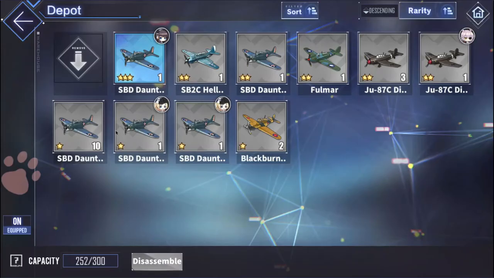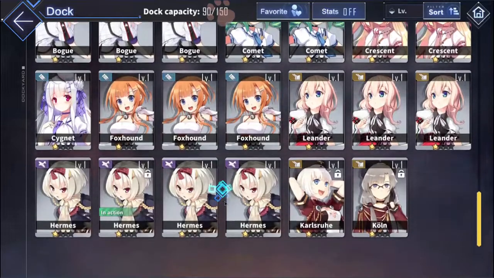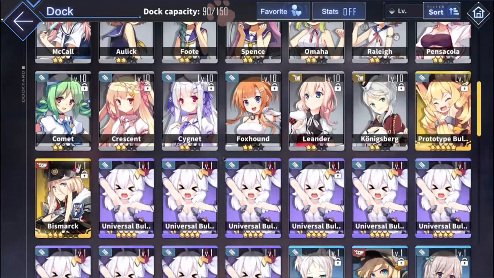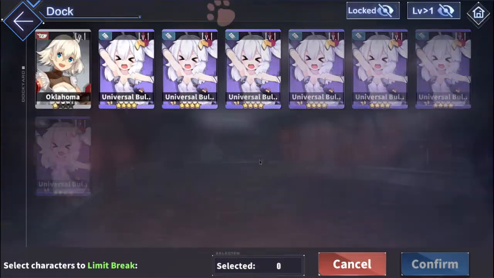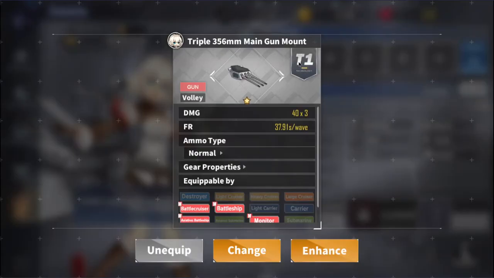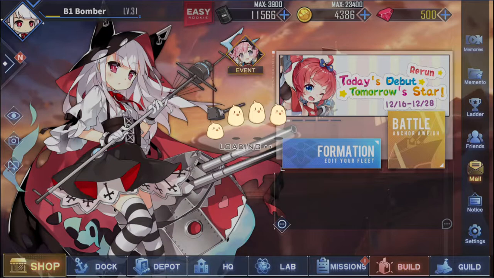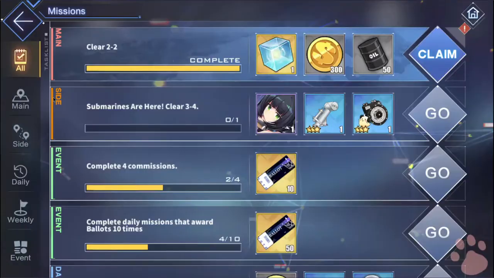Oh, the Japanese dive bomb is faster. See if I can find other stuff. Okay, the Oklahoma, right? I'm gonna give him that one. Oklahoma. Air break. Oh, I need level 30. Okay. Oh, I'm at it, just. Yeah, let's put that. Missions. Alright. Missions. I'll put that as well.